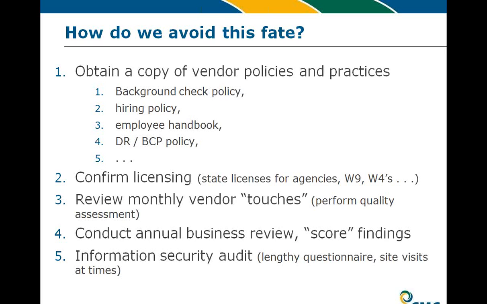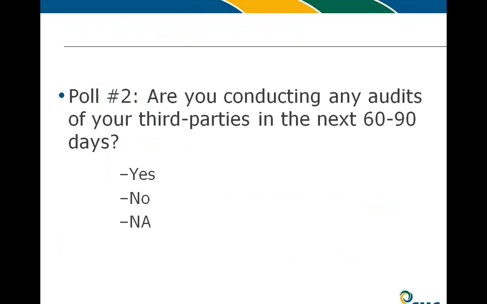I go through this questionnaire once a month with my vendor management team, and annually we do our business reviews. And we have a separate InfoSec audit. All of that's still well and good. The difference now is that those audits have to be provable. So now I get to our second poll question, and I'm curious whether you all are conducting any audits of your own third parties in the next 60 to 90 days.